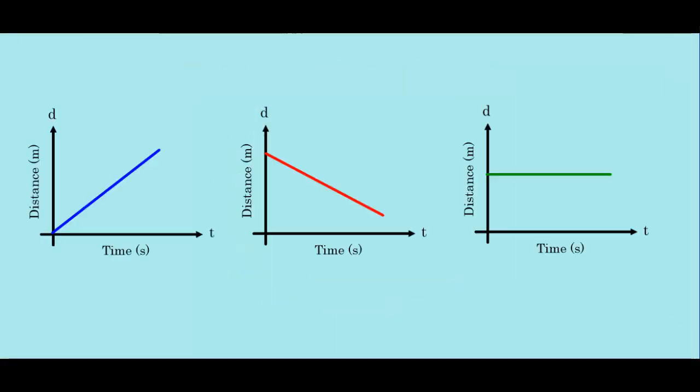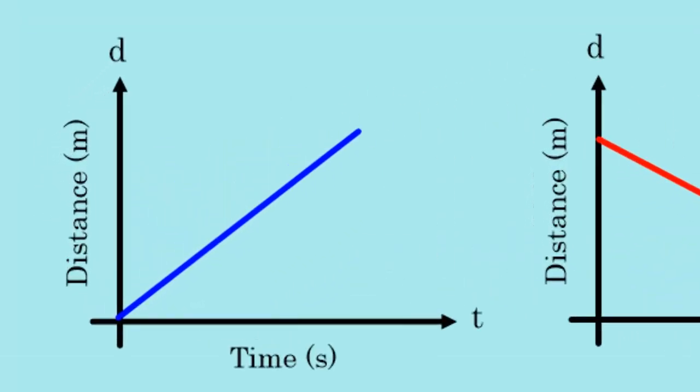Here are three examples of different distance-time graphs. The graph on the blue line describes a relationship where as time moves forward the distance away from the starting location gets further and further away. So the graph moves upwards.